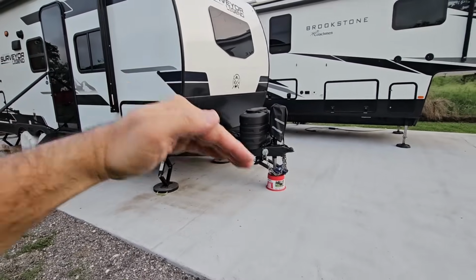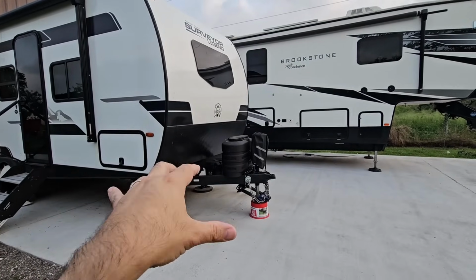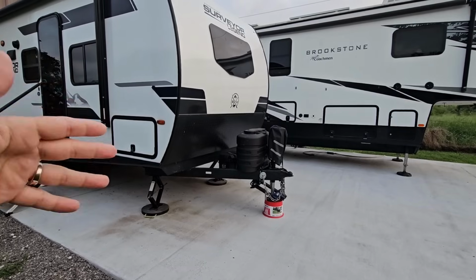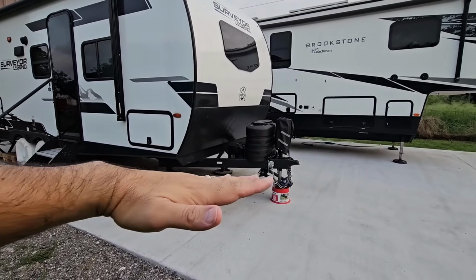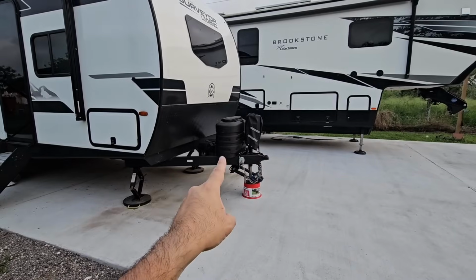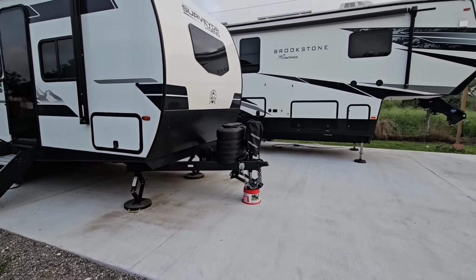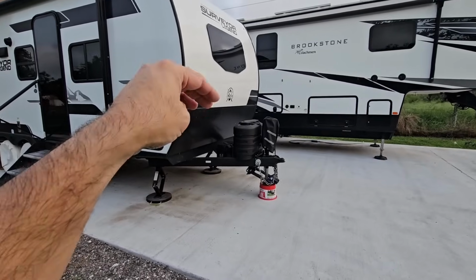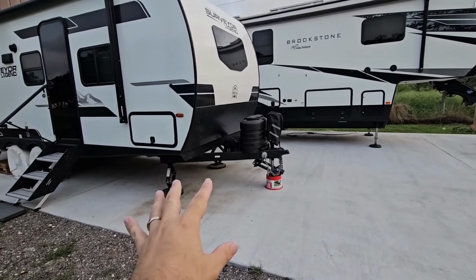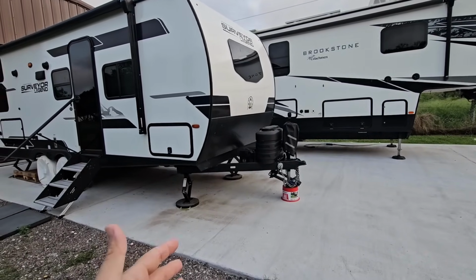If you are going down a hill, it's less likely because you're obviously going to be removing some of that weight and tension off of your A-frame. But whenever the truck has to go, let's say off-roading, which he also pointed out in his video, and the truck goes this way and the trailer's still flat until it gets to that point, those spring bars or whatever you're using that press down on this section of the A-frame are going to have significantly more pressure pressing down on this section. So whenever you see RVs that have damaged A-frame sections, you have to think about what could have occurred to cause that to happen.